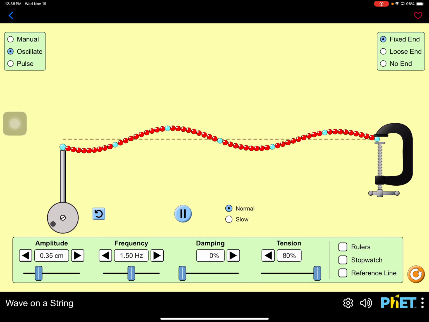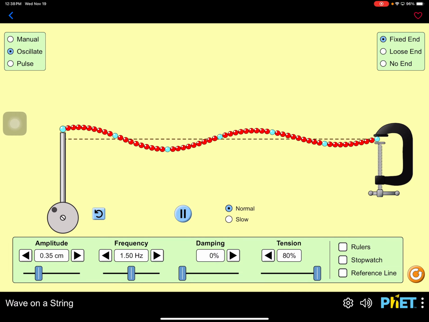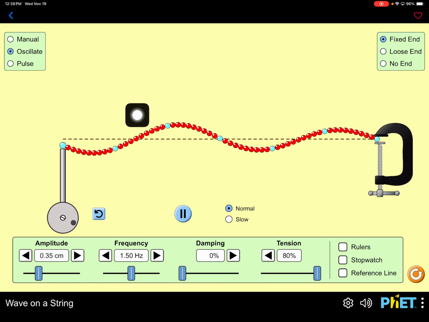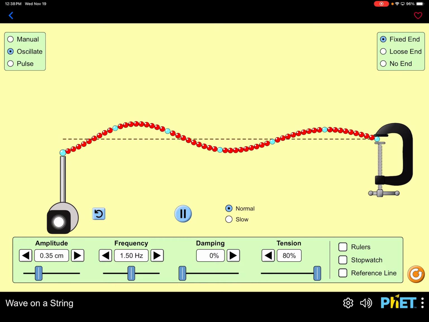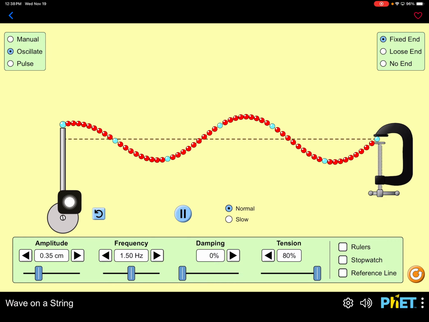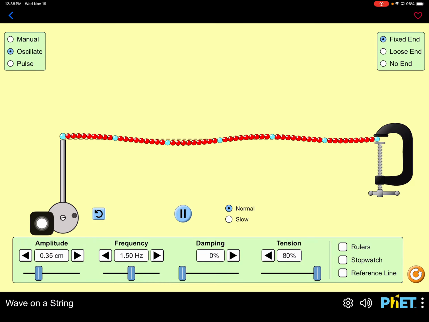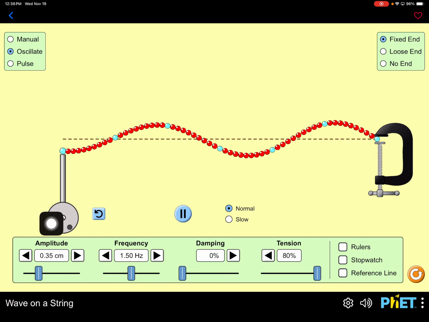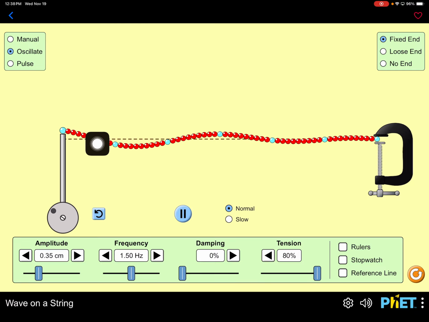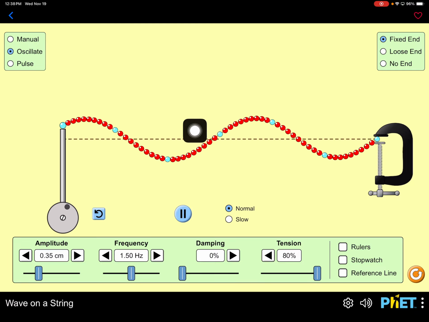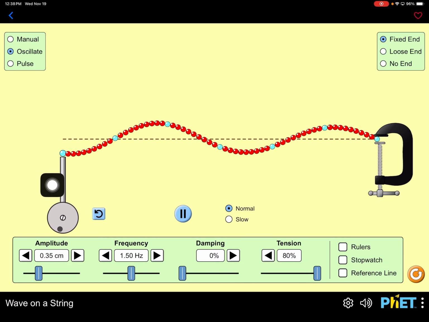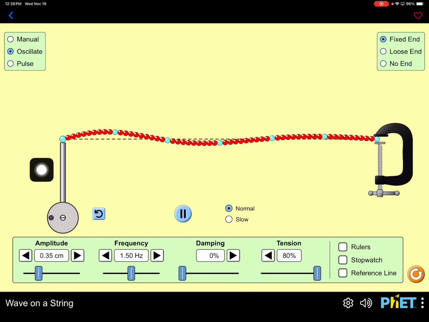All right, so now let's look at some of the features. For a wave to propagate in a medium, to create a wave in the medium, what you need to do is pump energy into the medium. You saw that uniform circular motion was the sum of two simple harmonic motions. And what this oscillator is doing is pumping energy into this medium. You're pumping energy into the medium because you're doing work. It takes force to do this.